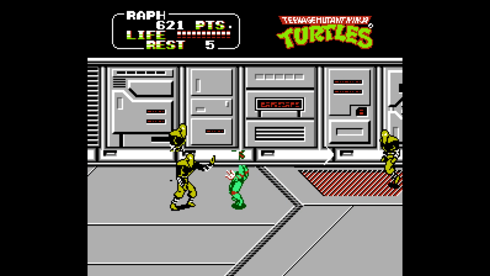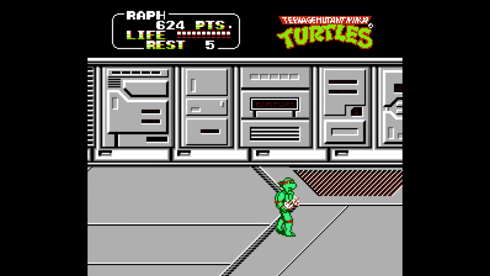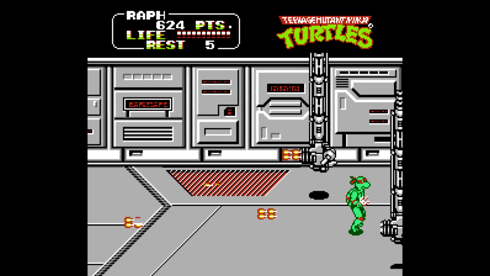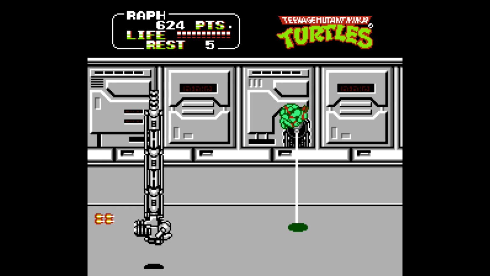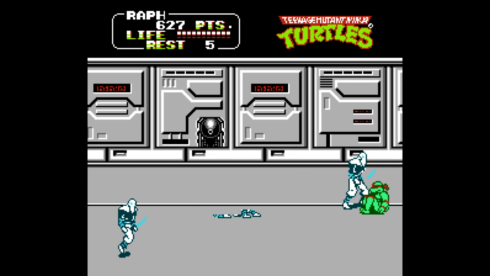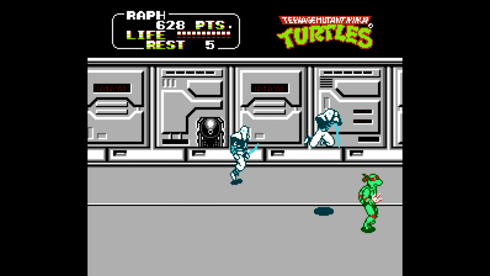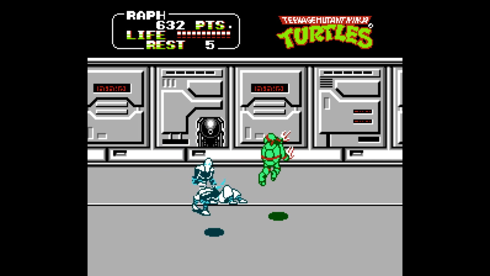But here it is, the final level of the game, and boy, what a final level it is. Not only do you have the Technodrome and tons of different types of enemies that we've been dealing with throughout the entire game. You have giant laser turrets, lasers shooting the entire length of the floor, and not one, not two, but three boss encounters before we finally get to beat the game.